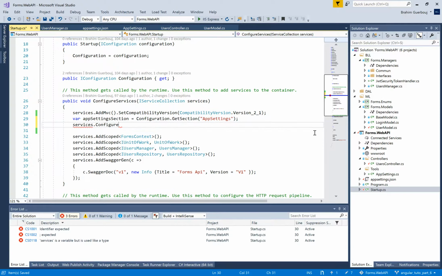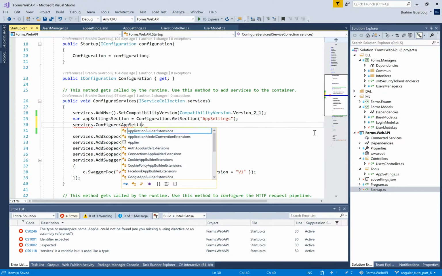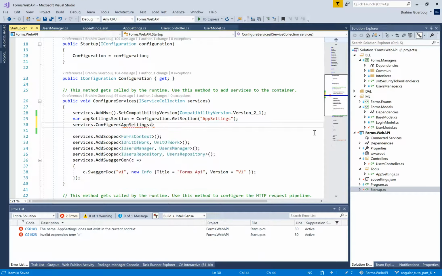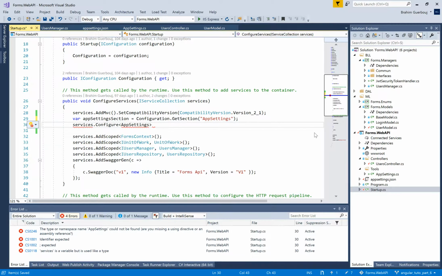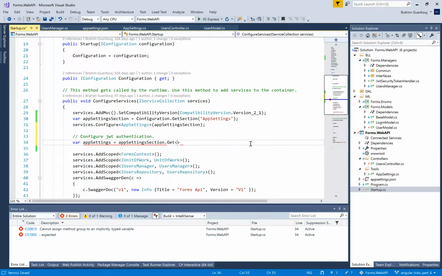So from the app settings file we need to get only the app settings section, and we make services.configure type of app settings, and let's take app settings section. So it's very easy to make this.